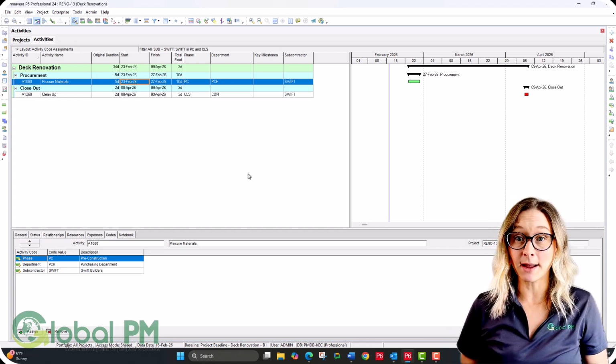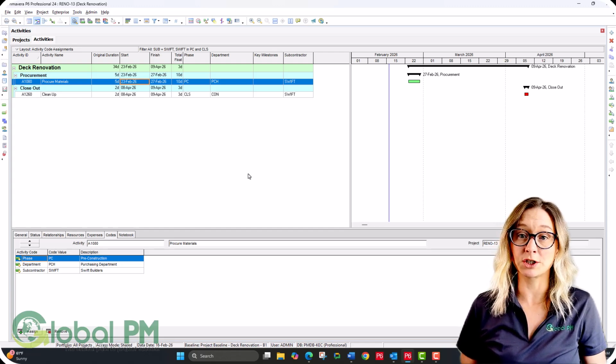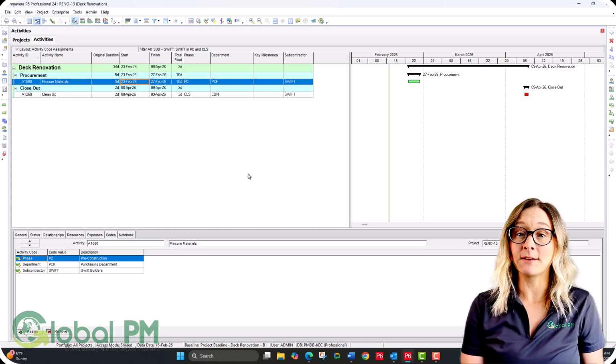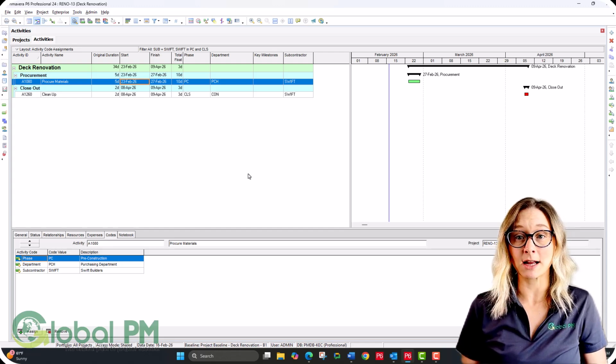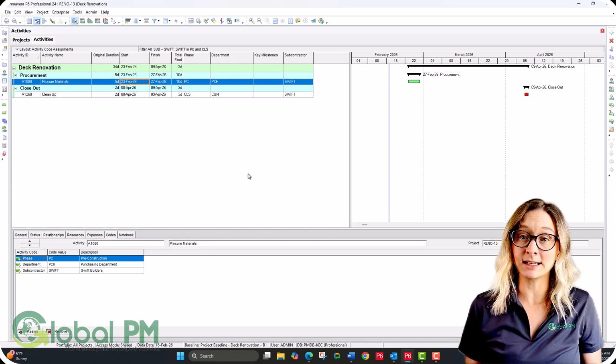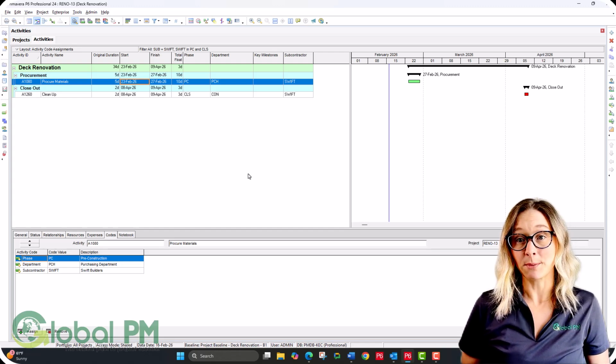What if I want to tag my activities with a contract number or a job number, a work order, a change order, a job area? I now have at my fingertips the ability to use my P6 or OPC magic wand to precisely identify the activities that I want to report on or that I need to analyze within my project.